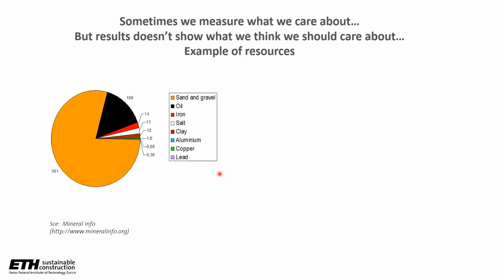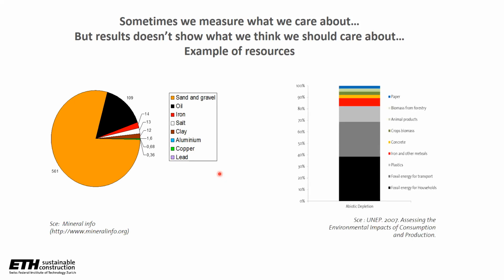But if you look at the environmental impact, the depletion of resources, then suddenly you see that sand is not depleted. What is driving the depletion of resources is mainly fossil consumption. Of course, you could distinguish between fossil depletion and non-fossil materials depletion, but then if you look at the depletion of non-fossil material, it's not the sand, like the concrete, that is driving it, it's the metals. So why? Because the environmental impact is looking at the depletion of resources. So does it mean that we don't have depletion of sand, we don't have a problem? Or does it just mean that the indicator is not appropriate to what we want to measure?